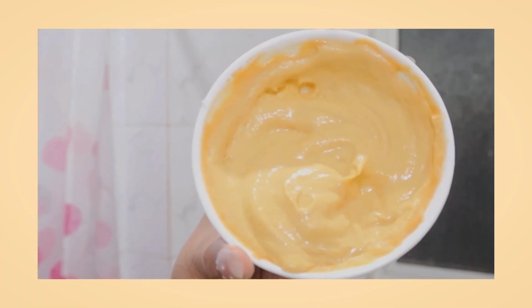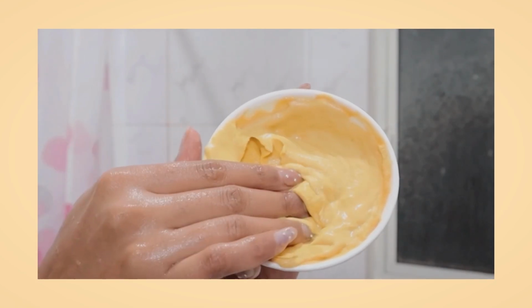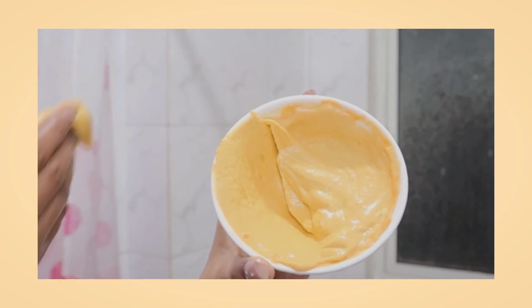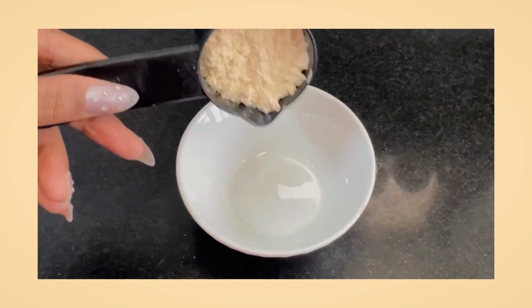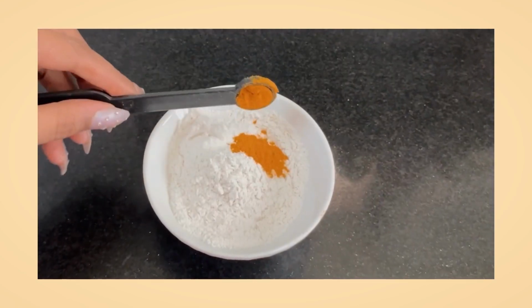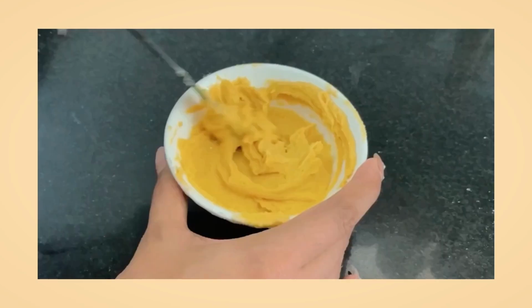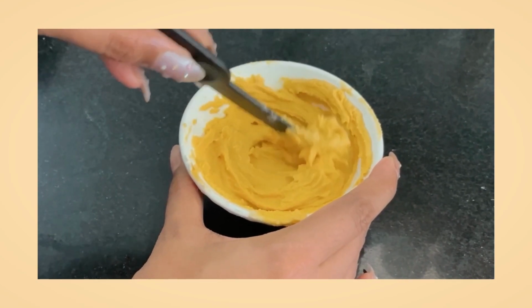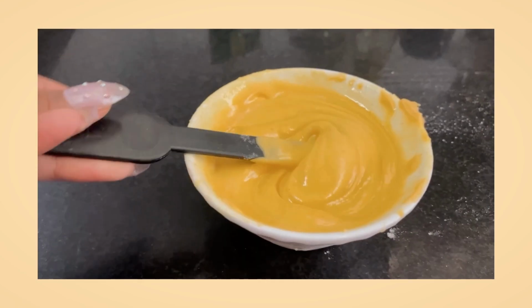Here is a DIY body scrub that you could try if you like DIY or homemade products. There are times I get bored of my store-bought body scrubs, so I go in with this scrub. All you need is chickpea flour, rice powder, make sure that the granules are really fine and not large, a pinch of turmeric, and mix it all together with water to a smooth consistency.